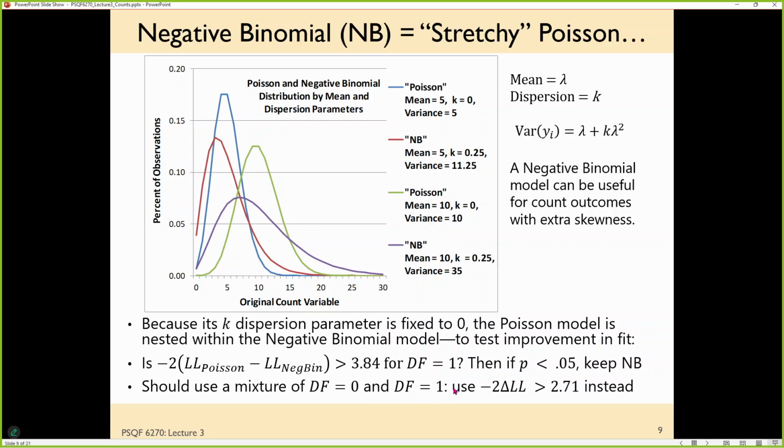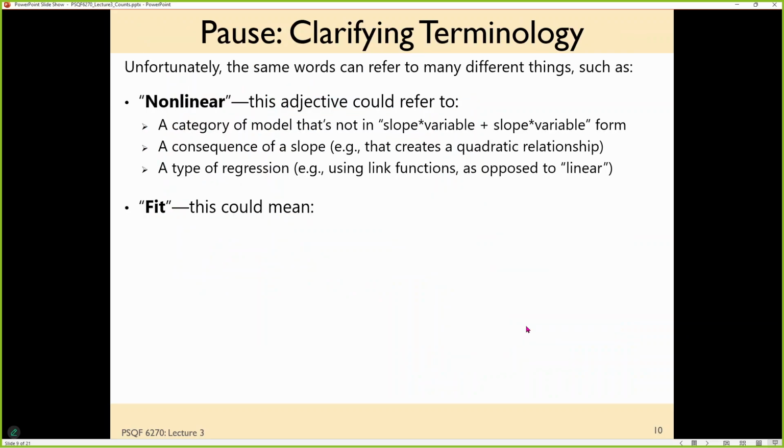One catch though, because k can't go negative, we actually should correct the p-value for this to account for that. So this is the idea of a mixture distribution. Essentially what we're going to do is cut the p-value in half because k is positive, and testing it against a null hypothesis of 0 doesn't make sense for a two-sided symmetric distribution. So that's something that statisticians care about. I put it in here because you may have to care about it at some point to make reviewer 3 happy, but I don't care about it as a general rule. I'll show you how to do it though in software.